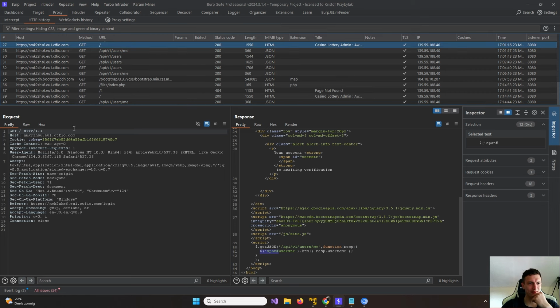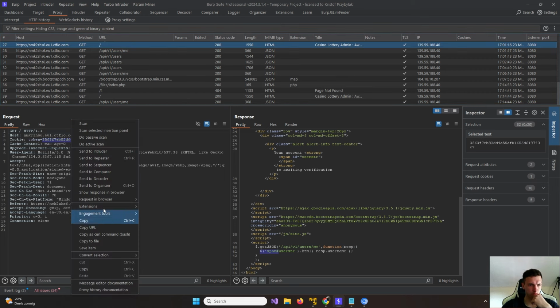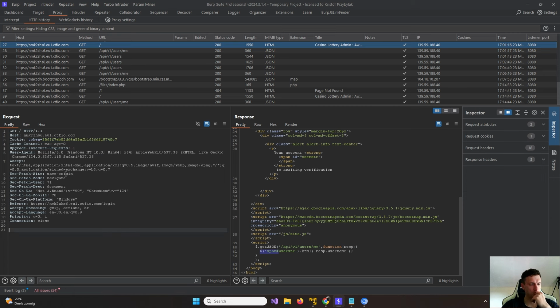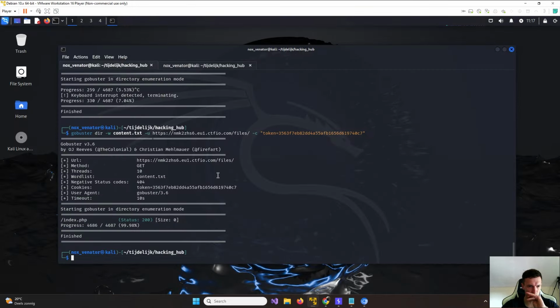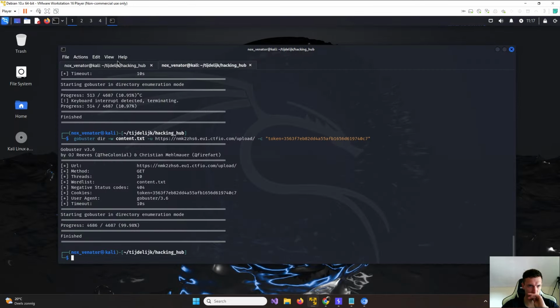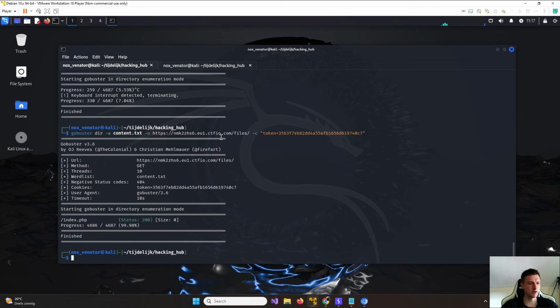But we did get this token, eh? Can this token be MD5 or something? Let's try real quick here.